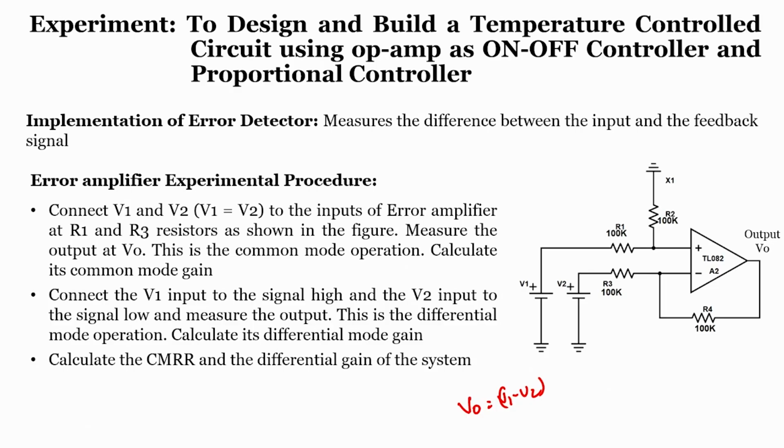In order to understand whether the simulation is working fine or not, we will take different points. Let us say I take V1 and V2 and calculate V naught. V naught is nothing but V1 minus V2, the inputs that I am applying at this point and this point. Let me take one input as 10 and another input as 2. What will be V out? V out will be 10 minus 2, 8 volt. I should get an output of 8 volt, right.